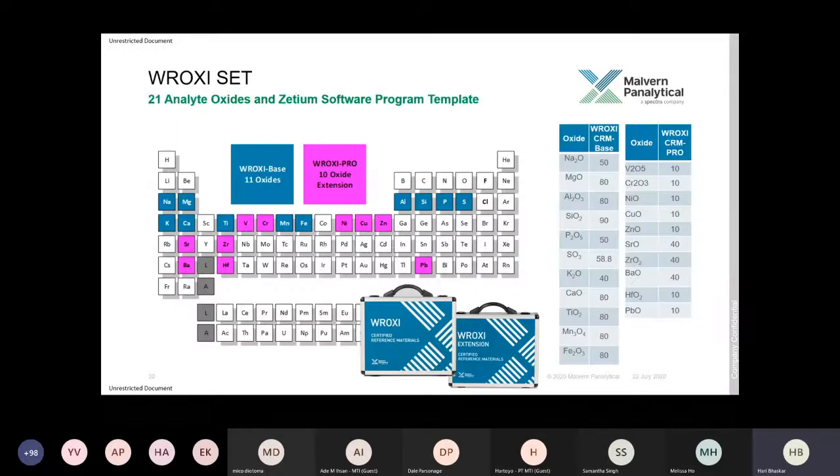I'll explain the method. What does the Roxy basically come with? The Roxy comes in two variants, a base and an extension. And this is the element range that is standard covered by the Roxy. You can see that it covers anywhere from 0 to say 50 to 100% for each of these elements. So this is the highest calibration concentration for each element. And as I mentioned before, the Roxy can be customized. We can extend the number of elements. If you need more elements, we can prepare those accordingly. And if you specify the calibration range, we can also prepare the standard according to that.